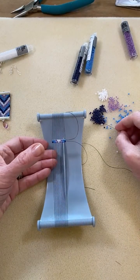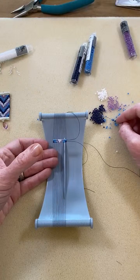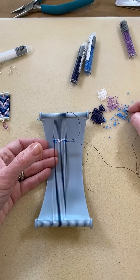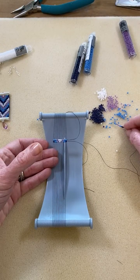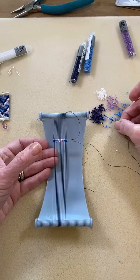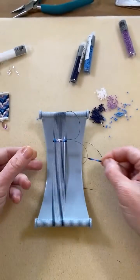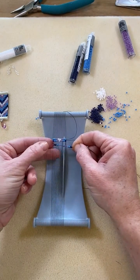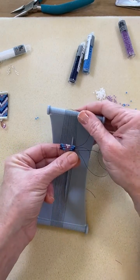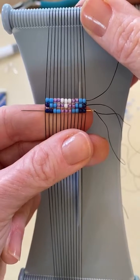So now I'm going to keep following my pattern and just adding more beads. And it really does get easier the more you do it, and it gets quicker, especially if you're doing a chevron pattern, because you'll start to see the pattern, and at some point you'll just drop your graph paper and not even need it anymore. It's just at the beginning. Okay, so we got our next set of beads on there. And we're just going to go under. Okay, and you can already see that chevron pattern forming.